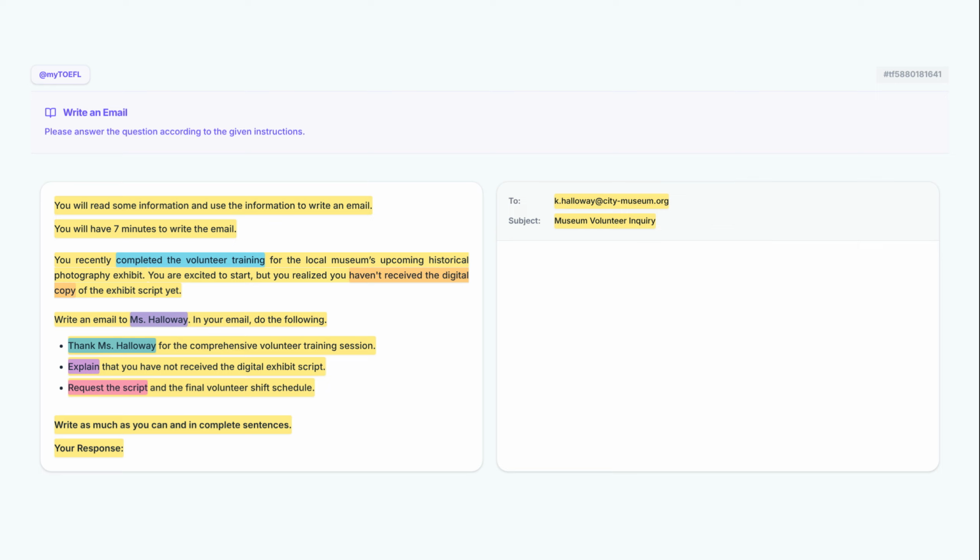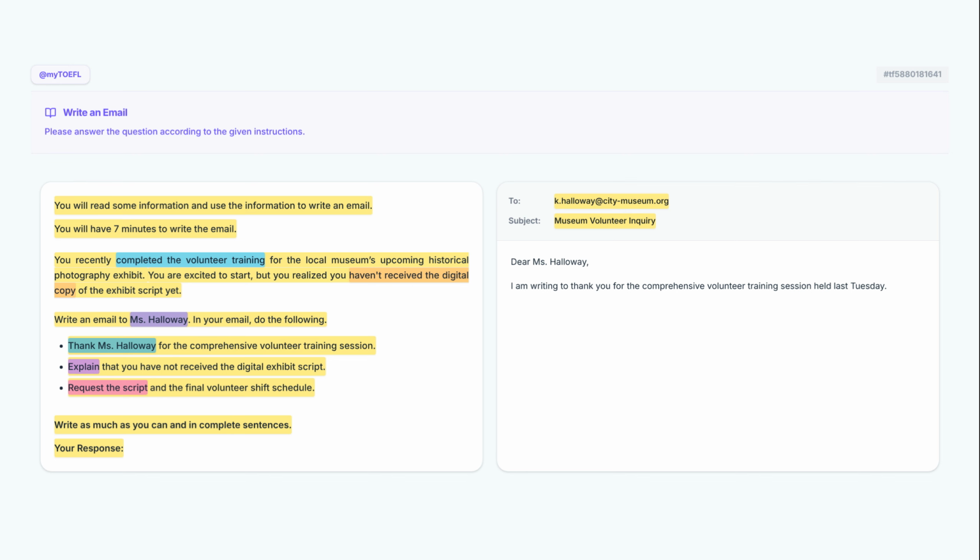Now let's look at a high-scoring example email. Pay attention to how the writer addresses all the bullet points and uses formal vocabulary. We start the email with "Dear" to establish a formal tone, followed by the recipient's title and name, Ms. Holloway, to address her directly and professionally. I begin with "I am writing" to state the action, then add "to thank you for" to fulfill the first bullet point. I specify the comprehensive volunteer training session as the object of my gratitude, and conclude with "held last Tuesday" to provide the specific time frame of our meeting.